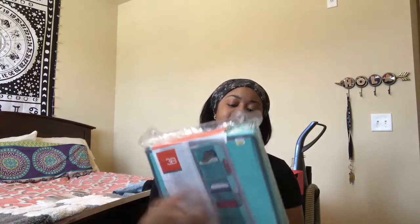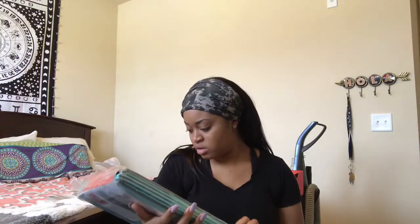Bed, Bath, and Beyond. But we got some good stuff. You see? So I got this. It's a 6-shelf. It says sweater organizer, but I'm not gonna put no door. I don't wear sweaters. I wear jackets, pullovers. This was $9.99. The original price was $14.99, but I guess they had put it on clearance. And that's my color. I'm gonna leave that there.